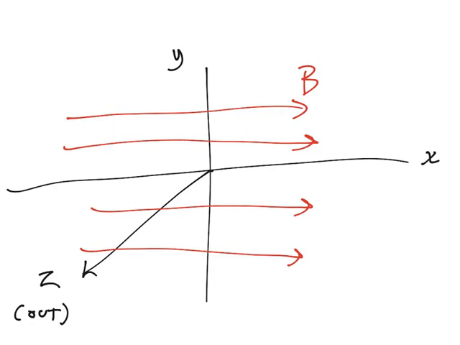So there's a B field, and let's put a charge right at the origin here. So there's an electrically charged particle, let's say plus Q. And if we let that particle go, if there are no other fields present, just this magnetic field, and we let the charge go, nothing happens to it. It just sits there, okay? Then you might say, well, that's weird. It just sits there. So then you might try moving it, right? If we move the charged particle this way, let's say we give it a velocity in the plus X direction.